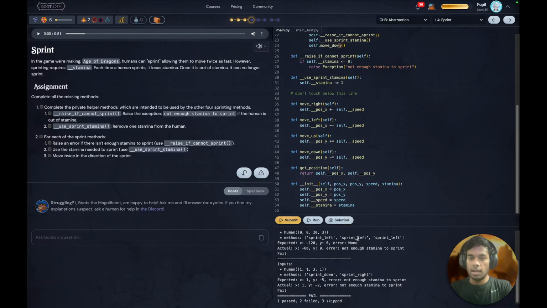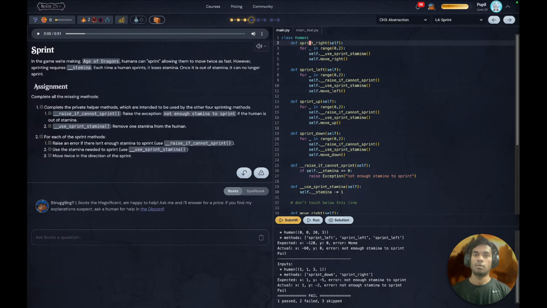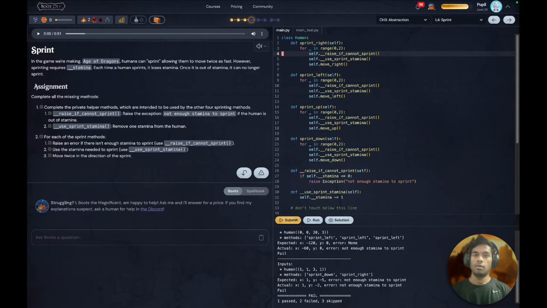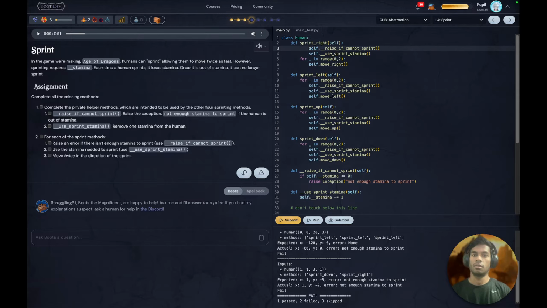By moving left once, it moves left. By sprinting left once, it moves left twice. I guess this line only has to run once, and not just this, but this line only has to run once.